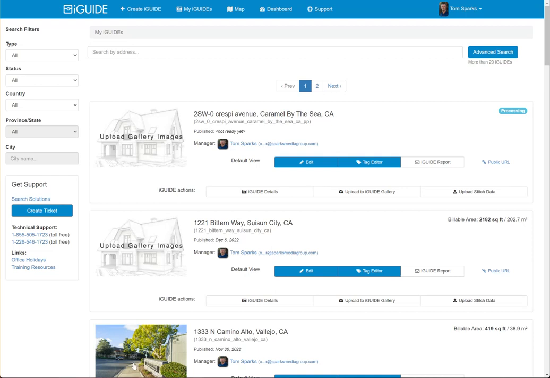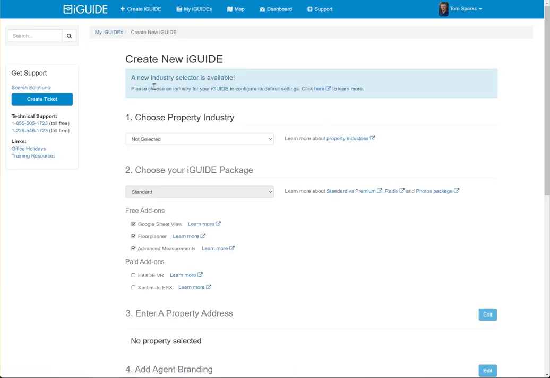Today I'm going to go over the process of uploading a 3D virtual tour tar file that we created using the iGuide IMS-5 camera system. I've already stitched together in a previous video the data from the IMS-5, and I've successfully exported the tar file into the export folder. So now we're on manage.youriGuide.com, and we're going to go ahead and click Create iGuide.